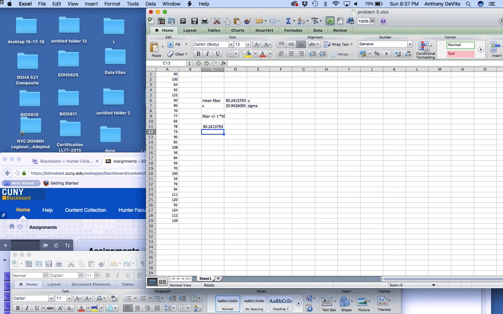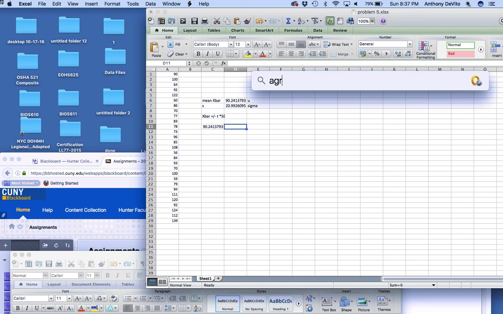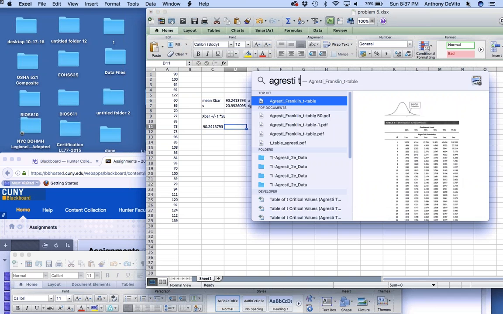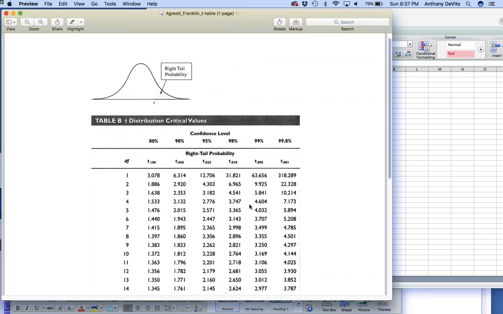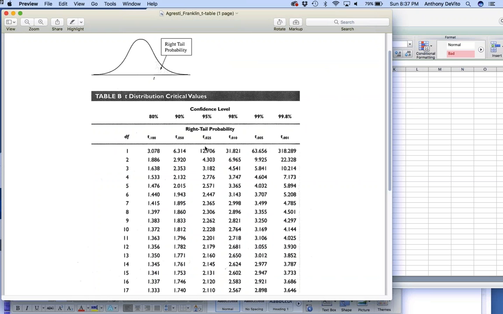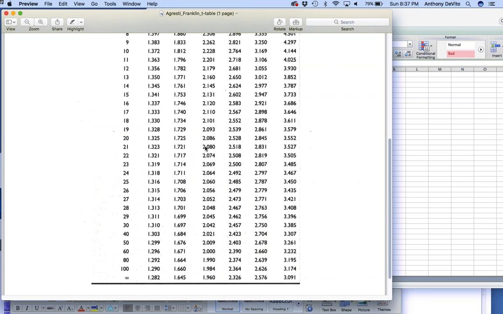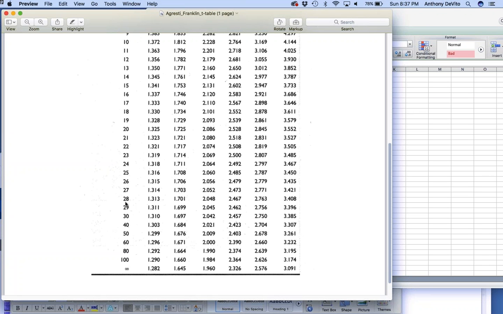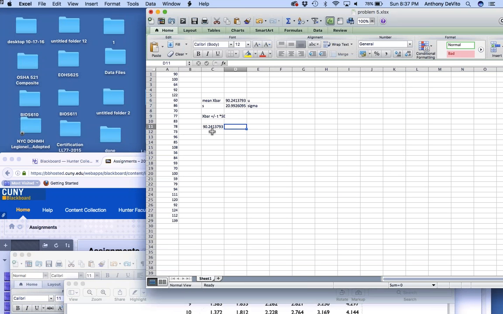And the value of t for a sample size of 29, well, I'm going to have to look that up across the t table. Okay. So for a 95% confidence interval, the value that we're looking for is going to be, let's see, 29 is a sample size, 28 degrees of freedom would be 2.048. So that value would be 2.048. So here's x bar. Here is our value for t for degrees of freedom equal 28.